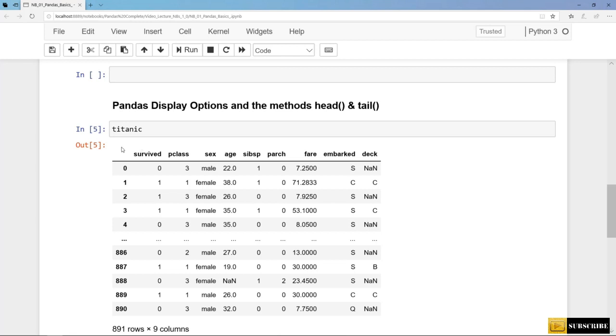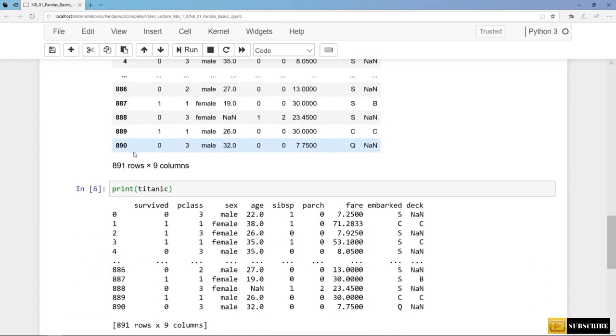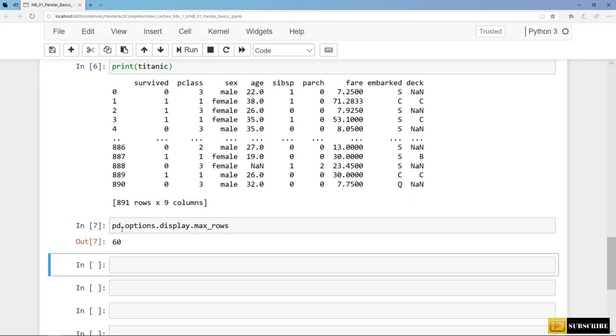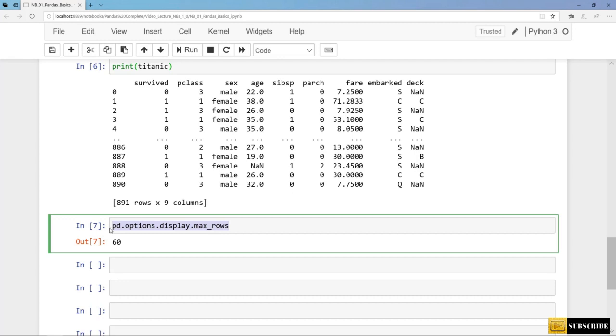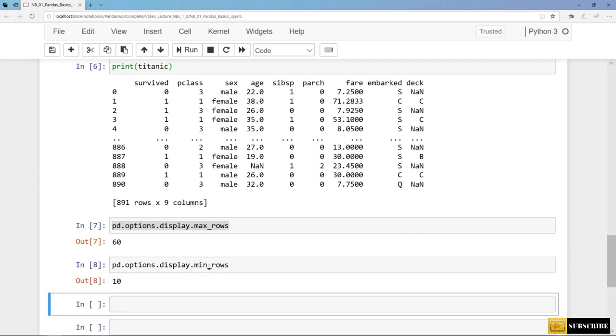Now we still have the problem that by default we can only see the first 5 rows and the last 5 rows. And the reason is that there are some standard or default display settings. And let's have a look here. So we have pd.options.display. And the first setting is the max row setting. And the default setting is here actually 60. And there's also a second display option or display setting. And it's actually the min row setting. And the default value is here 10.